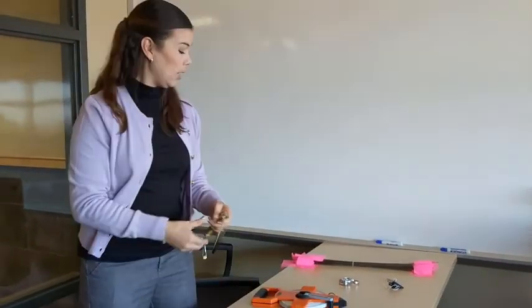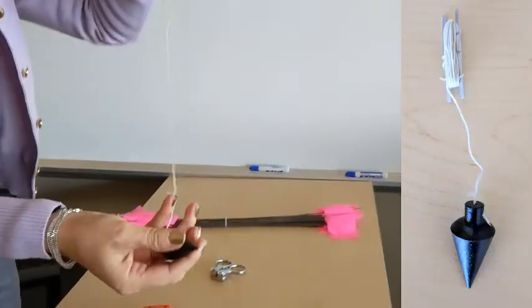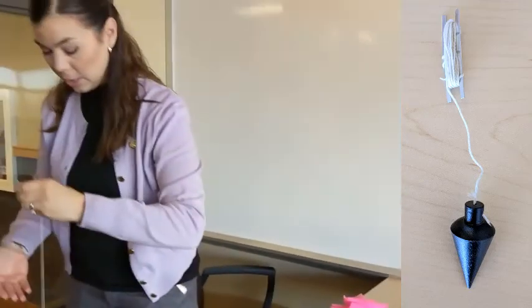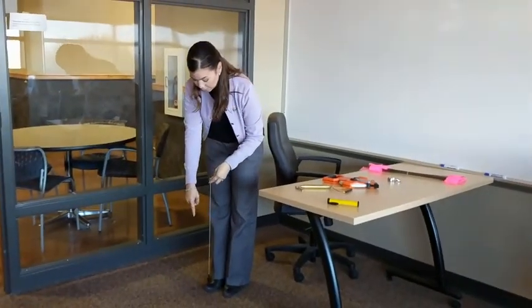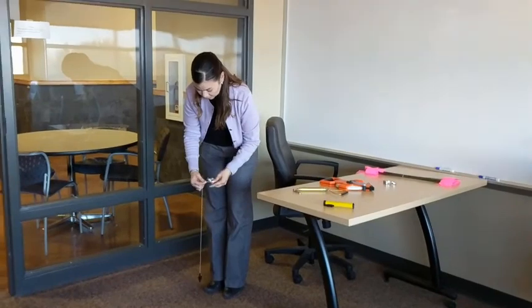Okay. What else do we have here? So this is called a plumb bob. The plumb bob is meant to help you, because you're gonna be standing up here, to make sure that you're exactly on top of a specific spot. So if you have it marked with the flag or with tape or something else, you would use this too.